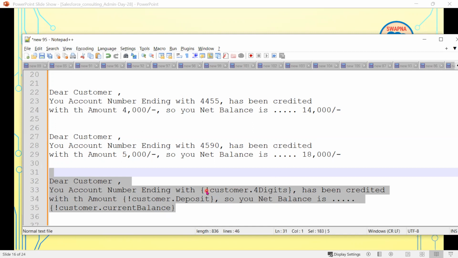If Ram is crediting the 4,000 amount, I'm dynamically getting his last four digit account number. Dynamically, I'm capturing the details and how much amount is deposited. That means on the fly, I'm capturing the information. Similarly, the current net balance is also captured dynamically.